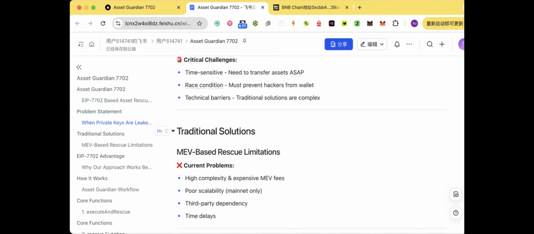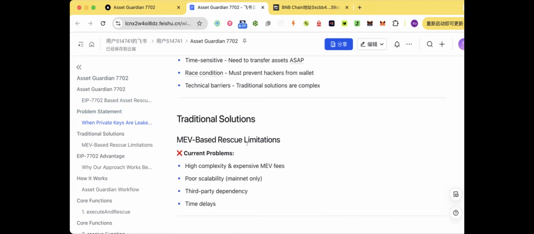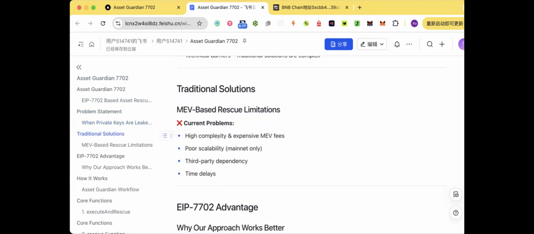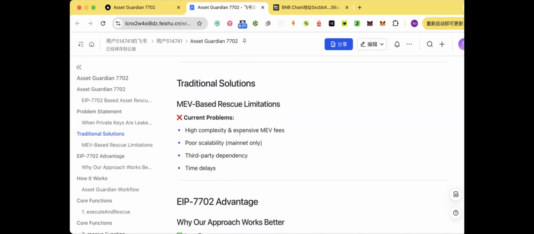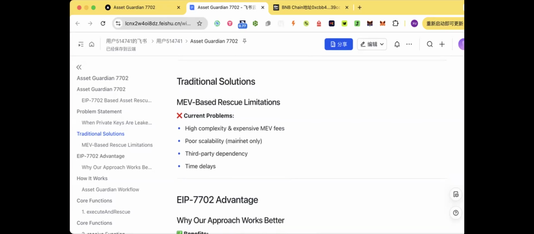Traditional solutions are MEV based solutions, which use things like Flashbots. It's very complex and has expensive fees, and it can only be used on the Ethereum mainnet.